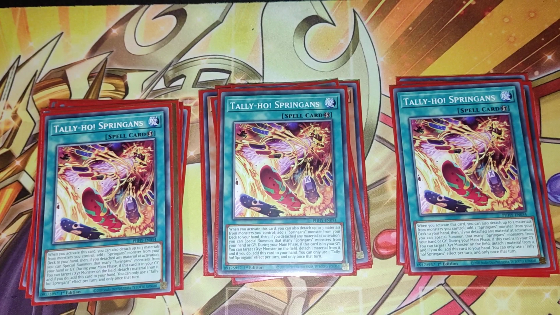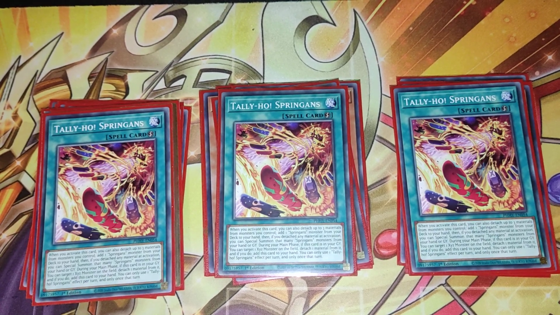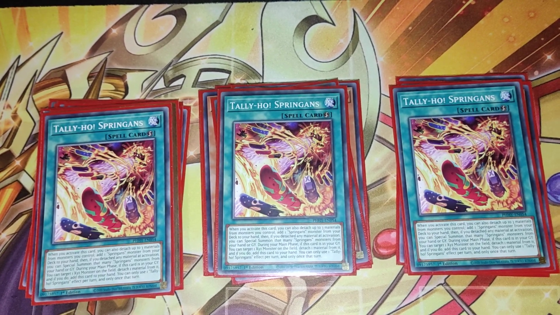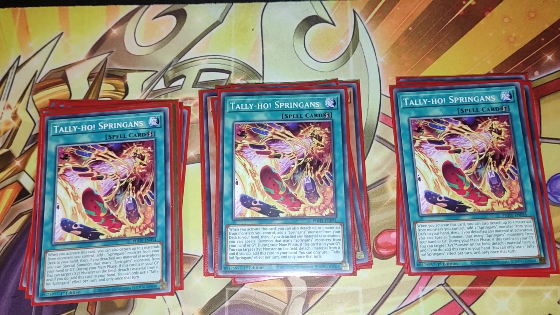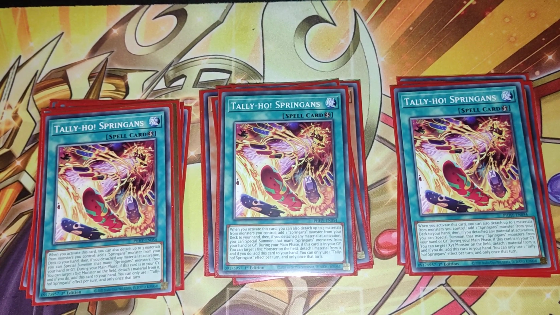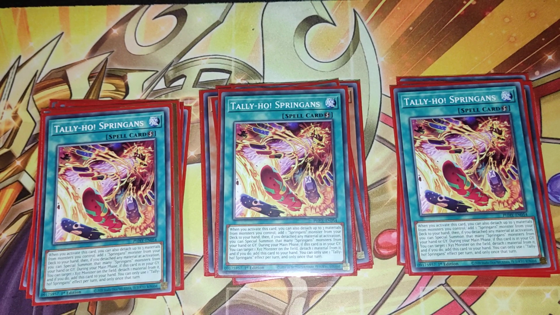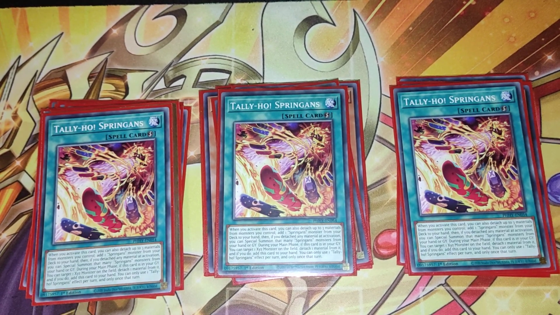You'd need to double take to read this because by itself it can search any Springans monster from your deck, which is really good. But you can detach up to 3 materials from monsters you control on activation of this, and other than searching the Springans monster with its effect, if you detach materials at activation, you can special summon up to that many Springans from your hand or graveyard. So you detach 3, search your Springans, and then you can summon up to 3 from your hand or grave. So it's kind of a Soul Charge as well.